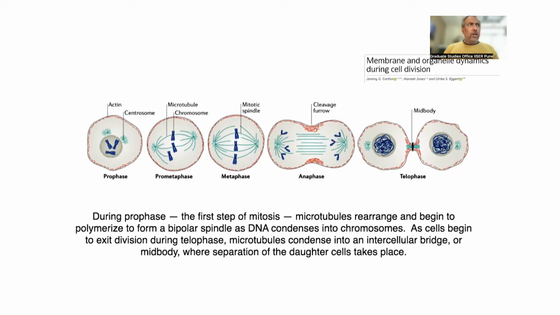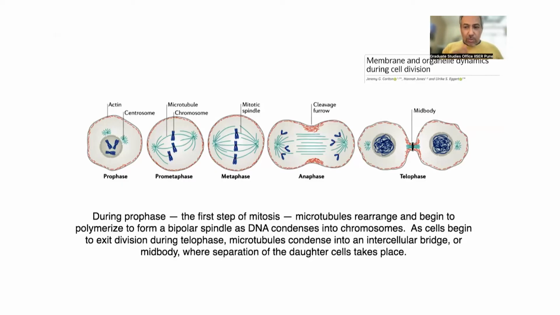None of the players that we looked at is inert during this process. That's the other point I wanted to make, that each one is doing its bit, right? And they're all working in tandem to achieve this outcome of the cells actually dividing. So we have during the pro-metaphase the chromosomes being aligned. During metaphase, the alignment of the chromosomes to the center of the cell happens. And then there is the pulling apart of the chromosomes. We have the creation of the cleavage furrow. You can see the actin cytoskeleton is continuing to play a role here.